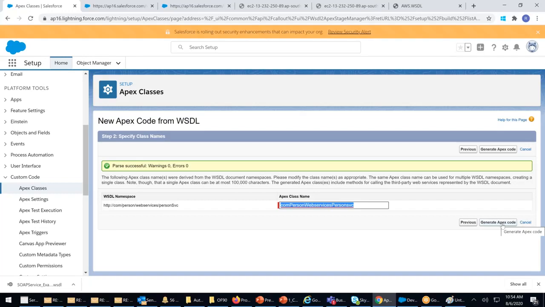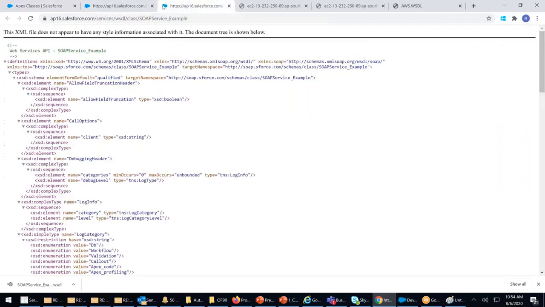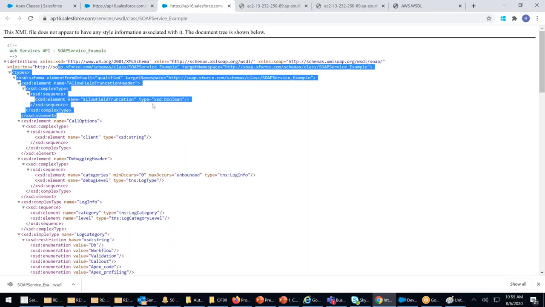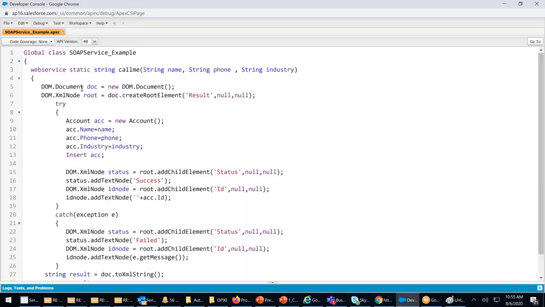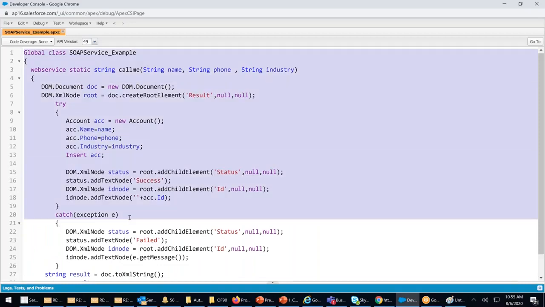Same way, if I created a file and gave it to ABAP, they will also import it like this. Immediately, the equivalent of this program that I just created, this is an Apex program, the equivalent ABAP program will be created in their system. If I give this WSDL file to a .NET system, an equivalent .NET file will be created from this file.